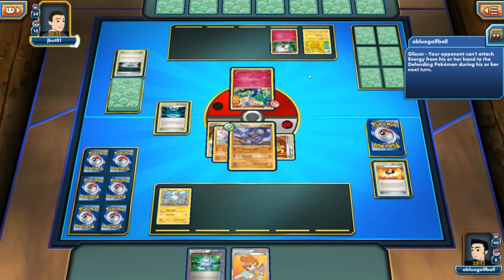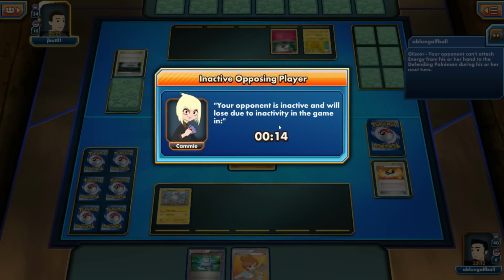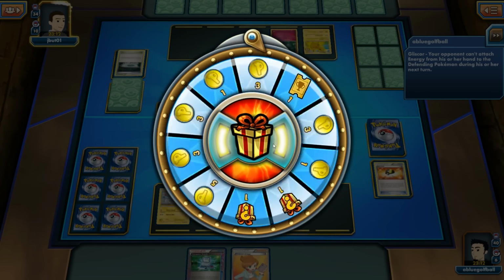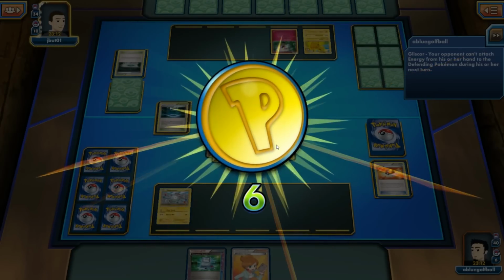So my opponent right now has a decision to make. He can't attach an energy to do Geomancy. However, he can attach an energy to Pikachu, and if he has the Aromatisse, he can move it to the Xerneas. So that's kind of the trouble, the problem with this deck, and playing against this kind of opponent. My deck has a big issue with that. So looks like my opponent is struggling to decide, and Cammy came down with a hammer and said, "Hey, time's up. All right, bub. Get out of here."